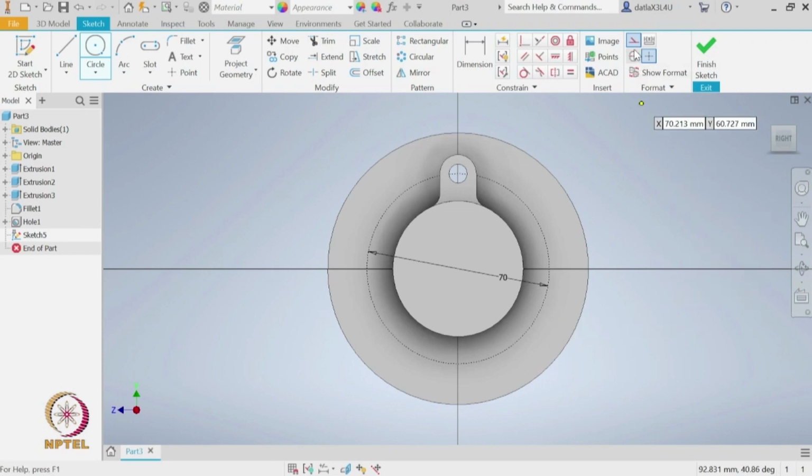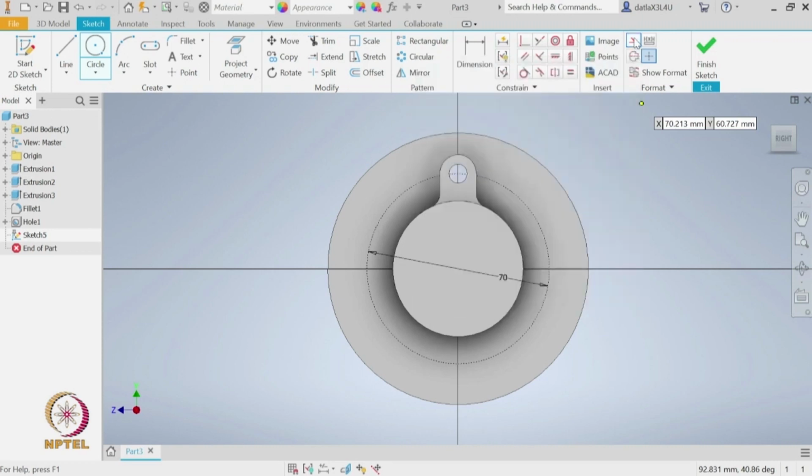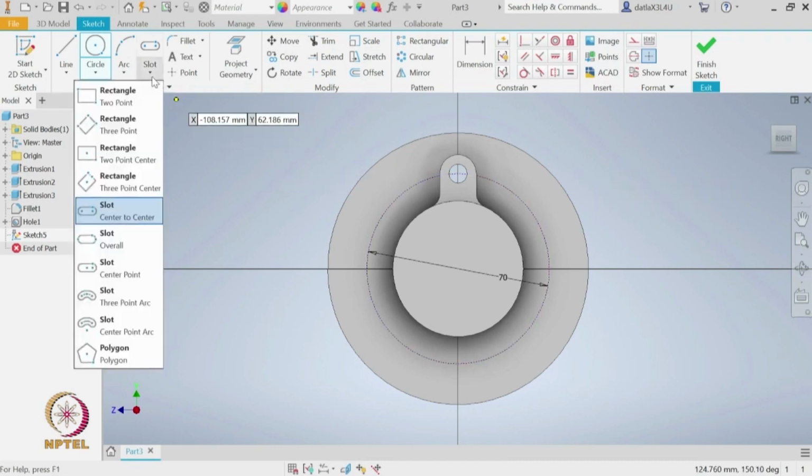But this is what we need to remember very carefully. After we are done with the construction lines, we need to again click it, otherwise it remains selected. So, next feature whatever we are able to sketch will again be construction. Since we do not want that, I will click on this construction one more time to deselect it. Okay. Now, we are ready to do the curved slot using 3 points.